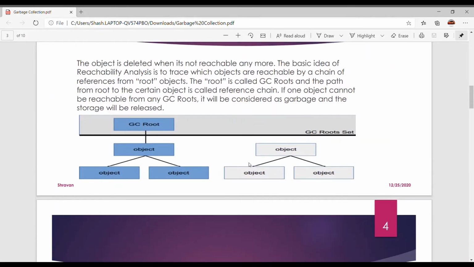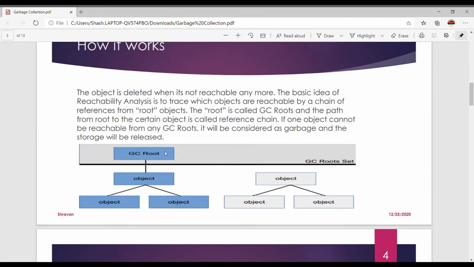Here we are talking about the GC root. The GC root is pointing to this object, and this object is pointing to two other objects. These are called used objects, because the GC root is still pointing to them, so they cannot be reclaimed or garbage collected.